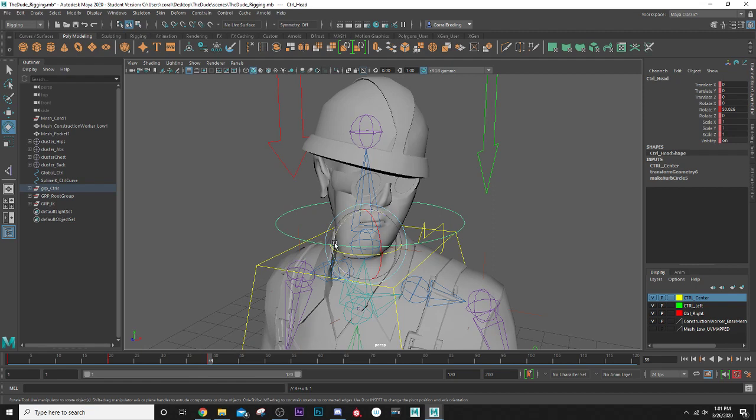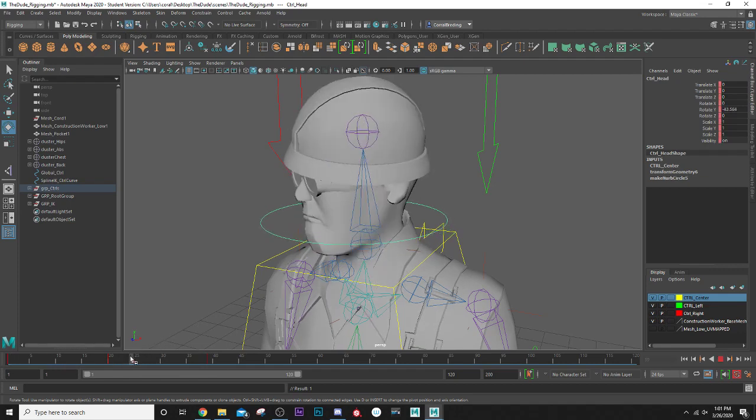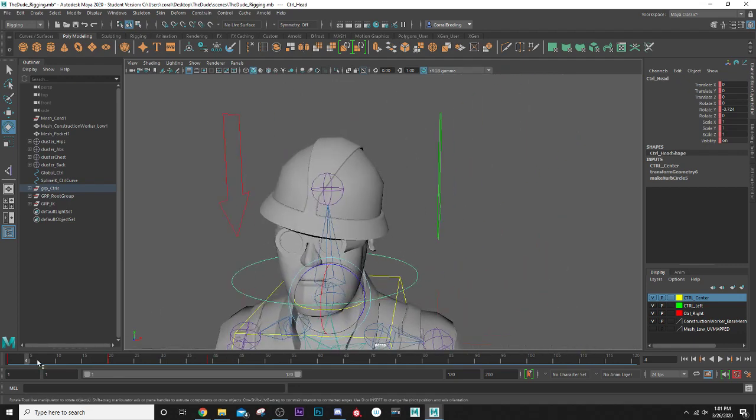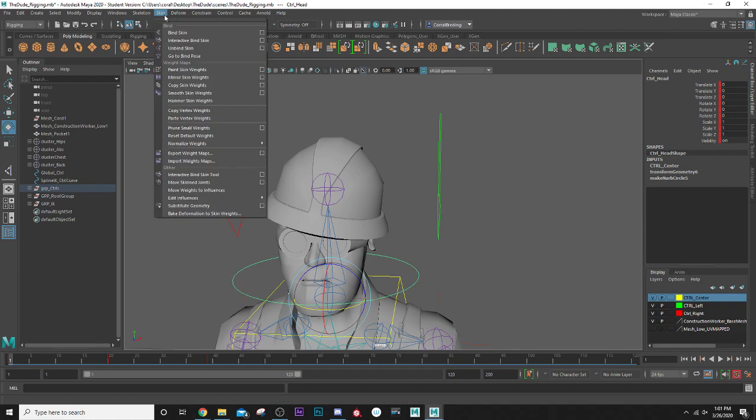Just if you've never animated before, this will make it kind of frustrating because you can accidentally move something and then override your own keyframes without knowing that you did it. So if you're not comfortable with animation, just hit S and just keyframe in certain movements. That way you know you put the keyframe in there. If you're comfortable with this, it'll make your workflow go faster though. Okay, so let's go ahead and test it. So see where the issues are. Turns that way, not good. Okay. Let's go ahead and go back to frame 1, and now we can get into the paint weights options.